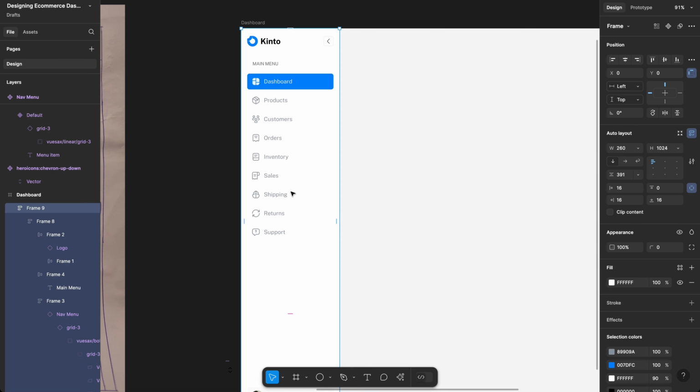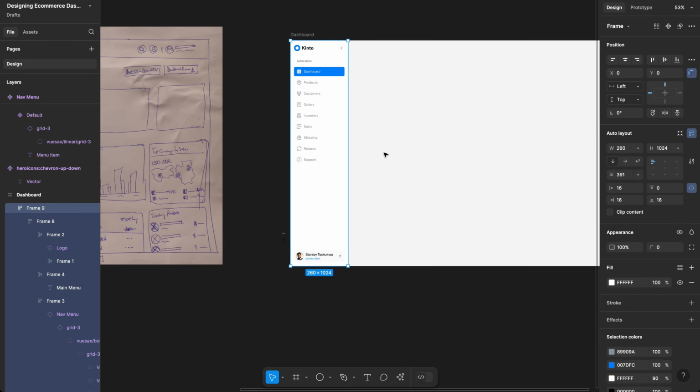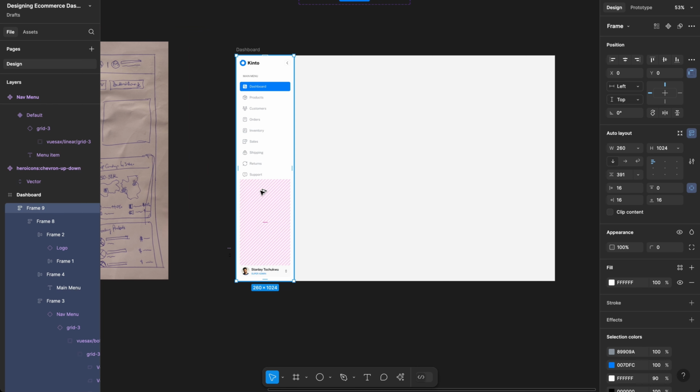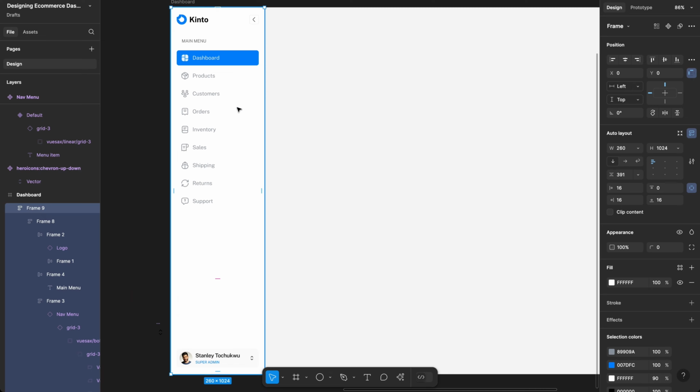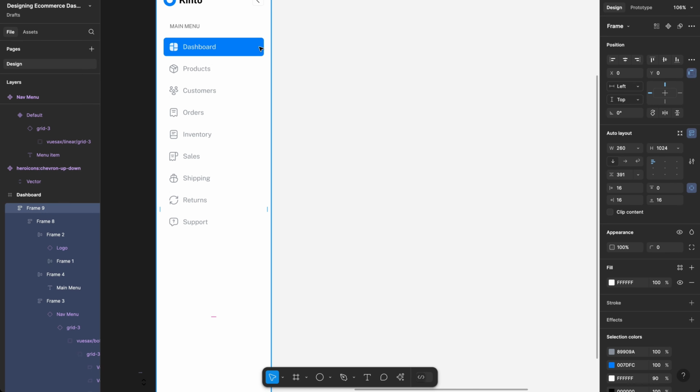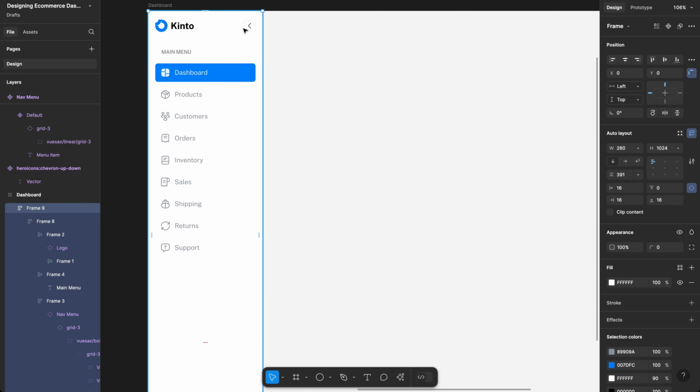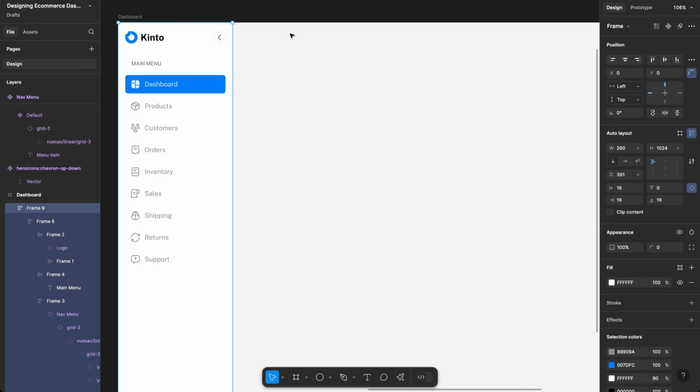Now we're going to be creating something for the collapse state of the sidebar. What do I mean by that? When we come over here and click on this to collapse it, how exactly does it look? That is what we're going to try as much as possible to create here. But let's just leave this for now, and maybe later on we can actually go about creating the collapse state. Let's just forge ahead with what we have right here.